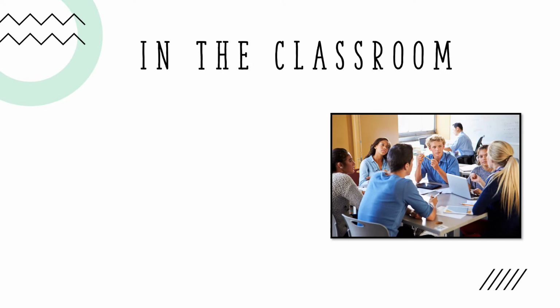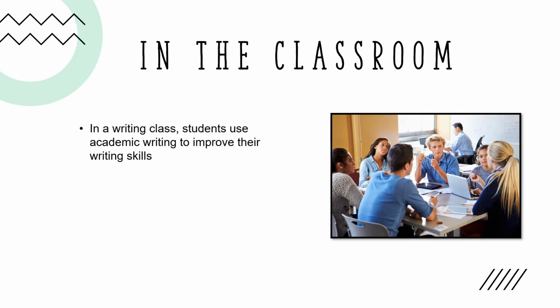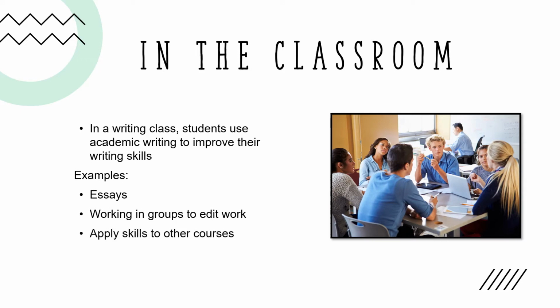Another example of academic writing that might hit closer to home is writing in the classroom. In a writing class, students use academic writing to improve their writing skills. They write essays, they work in groups to edit each other's work, and they learn how to take the skills they learned and apply them to other courses.